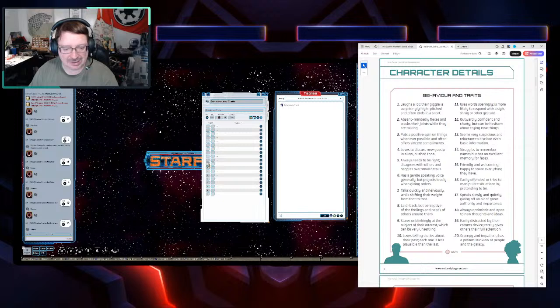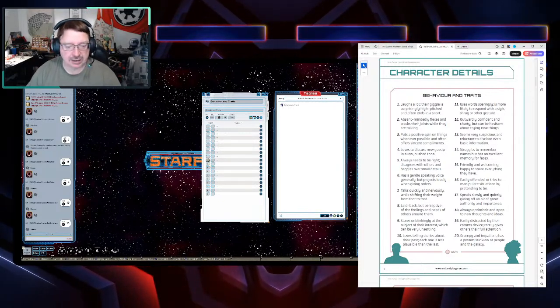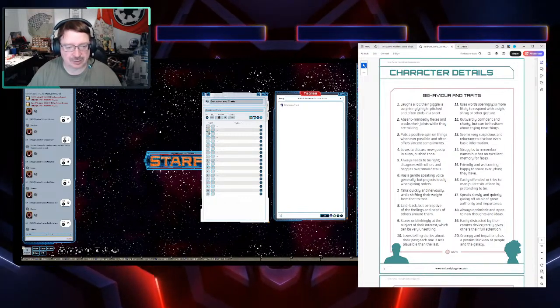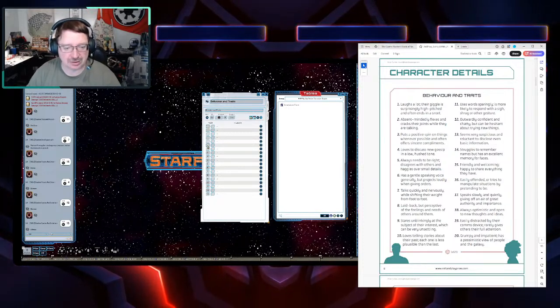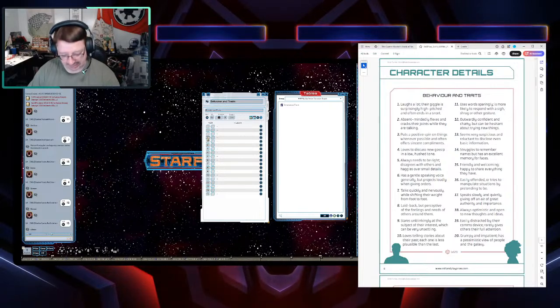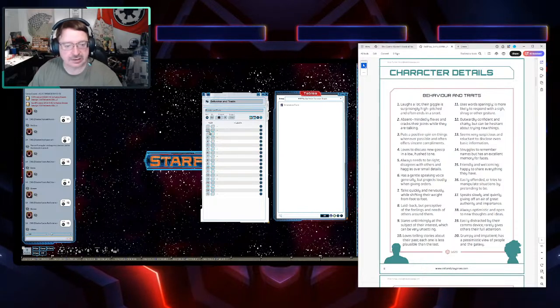If you're wondering why I start at the bottom, it's just because of the quirk of the UI. If I start at the top, it's going to move it to the bottom, which means I'm constantly going to be just filling in the same top box, which requires a little bit more mouse movement. Then if I just go up the list, click and type is quicker. This is kind of a Fantasy Grounds thing.